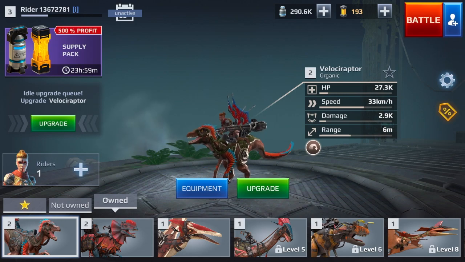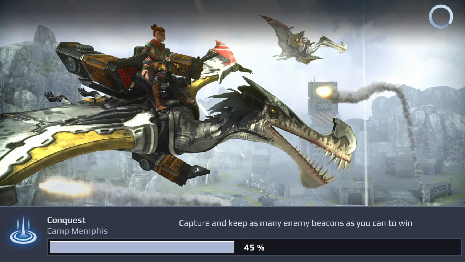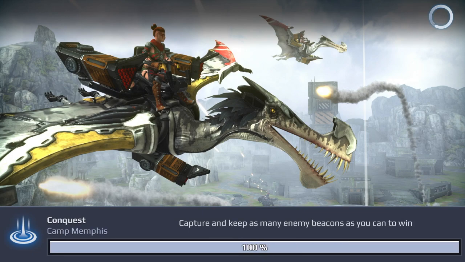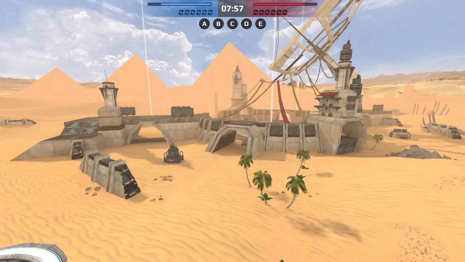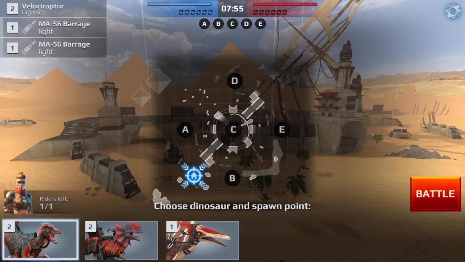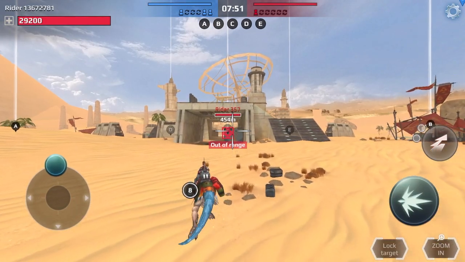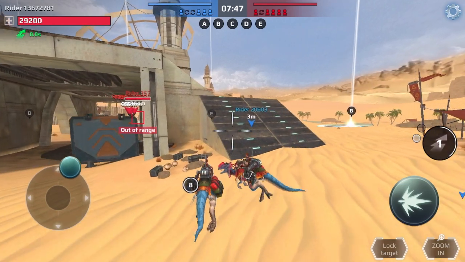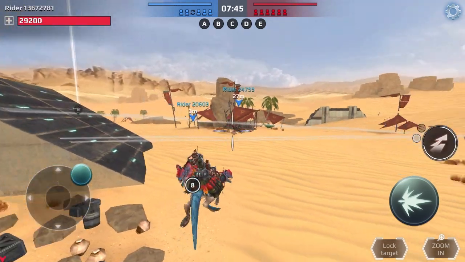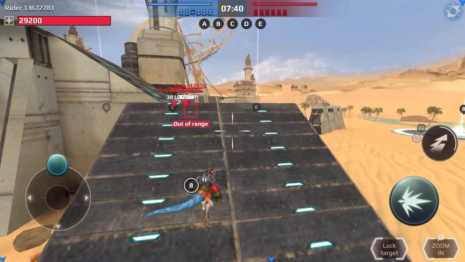So right now the D-Lo's still better. So if I upgrade my Raptor, it's probably going to be better. I think I like the Raptor more than the D-Lo. Not like it's pretty good, but it's also pretty fast too. But I'm going to use the D-Lo this time, because I think I've only used it once, and the Raptor I've used multiple times, at least for two games so far right now. So, I mean, might as well just make it even. So, okay.